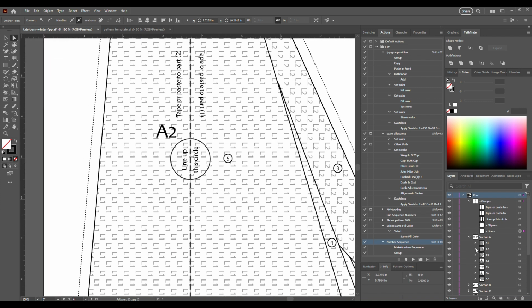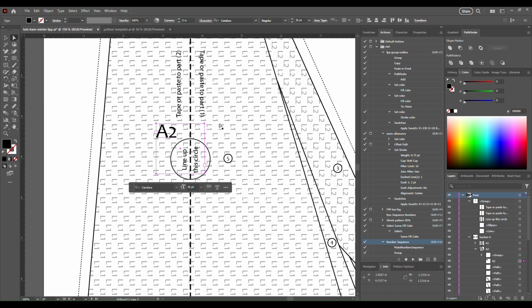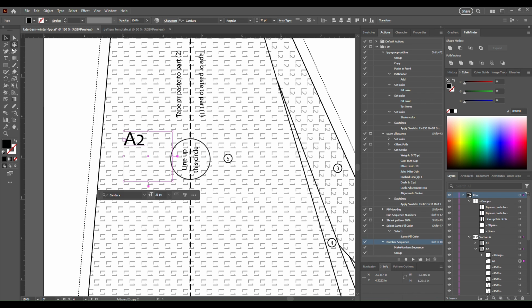So then I've got to go through and create part 1 and part 2. I've got A2 on this side. I'm going to need to create an A2 on the other side. But here I'm going to call this A2A or A21. Just be consistent, whatever it is that you're using. So I created A21, which will correlate to tape or paste part 1. And now I need to create the same thing. So I've got a part 2 to give directions that this will be the part 2 of the same piece that gets pasted together.